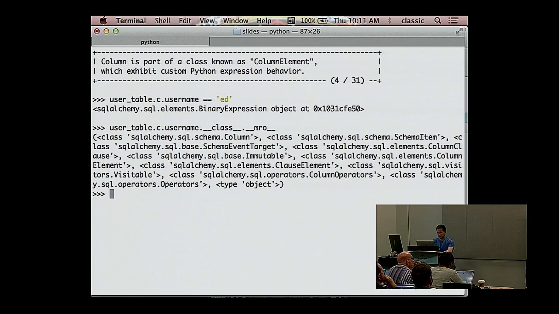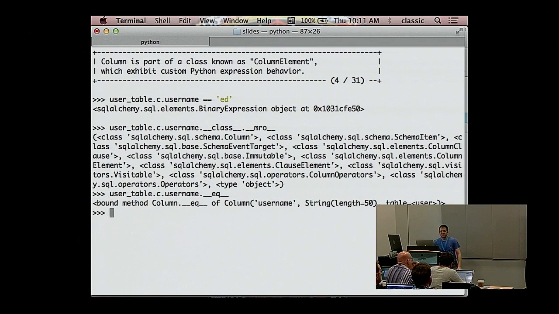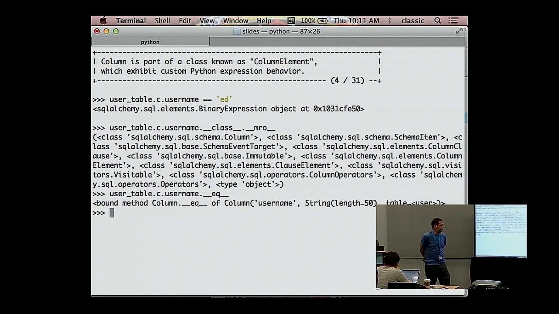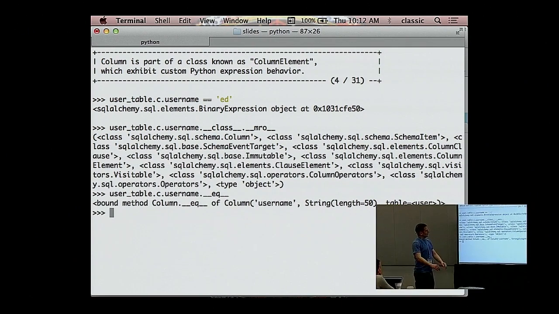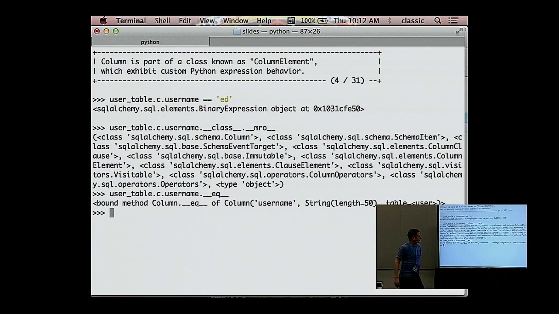What it means is it has a bunch of Python methods on it that we call magic methods, like the underscore EQ method. Has anyone seen these magic methods before, like EQ and NE and LT and GT? What that does is it overloads operators. When your object is on the left side and you compare it to something on the right side, this comparison operator will invoke this special EQ method. There are some rules for left side and right side, but that's the simple case.